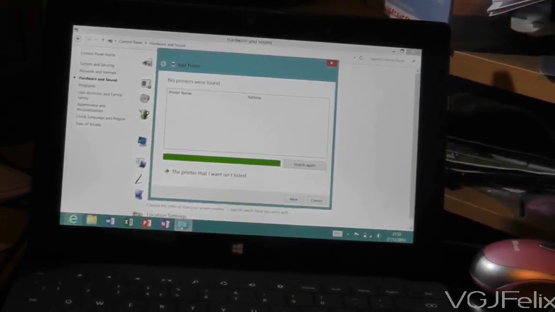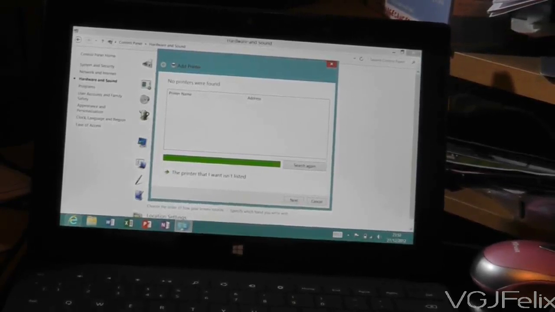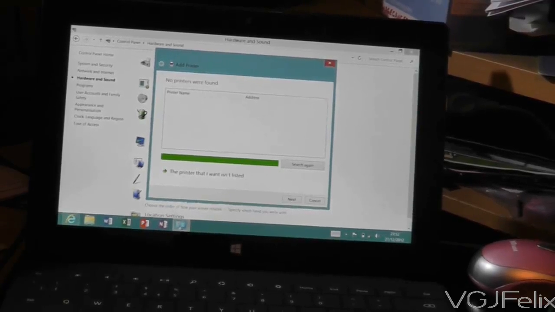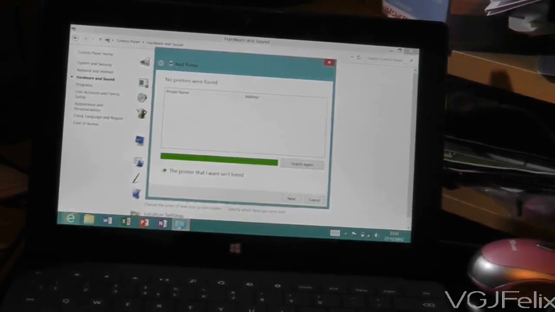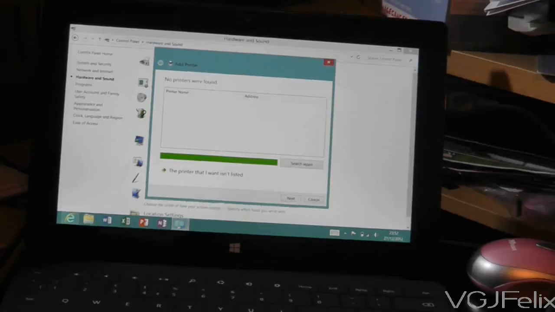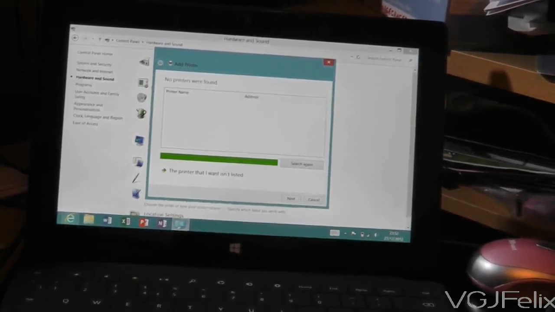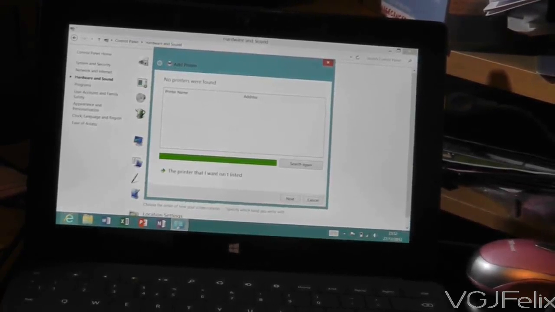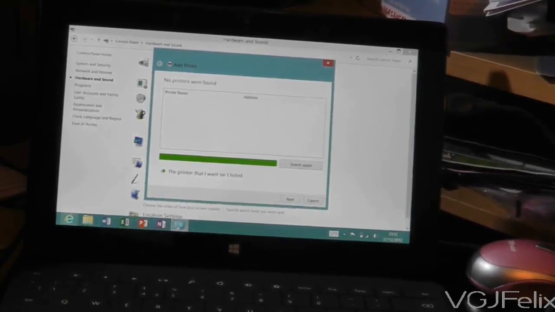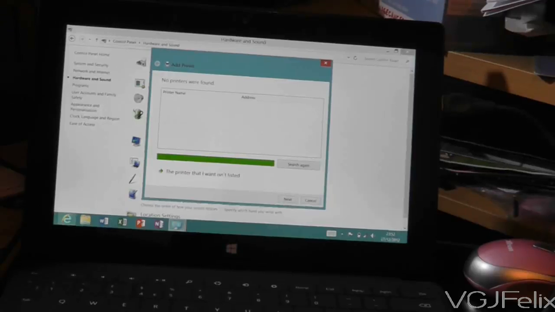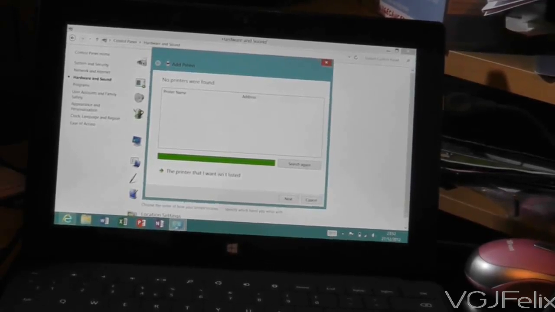And I'm not sure if this is a product of Windows 8 or a product of Windows RT. If it's a fault within Windows RT, then that's a bit of a flaw with the tablet itself, because it's not really selling itself as a tablet PC device if I can't plug in any old printer and expect it to work, and then it doesn't. So I basically can't print anything with the printer I've got unless I do some more investigation or I wait for Canon to release a particular driver. I was just assuming that I'd be able to plug it in and it would work. I've spent 10 minutes on this and I've not been able to find it. So it's a bit of a problem.